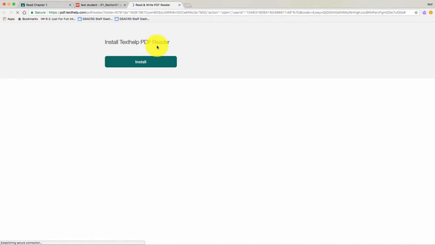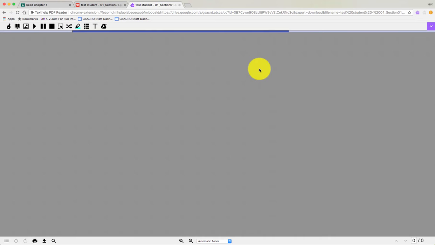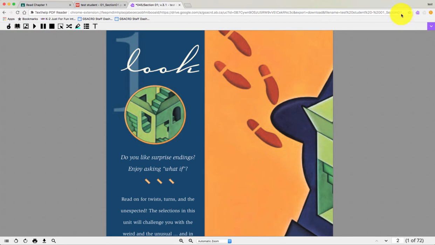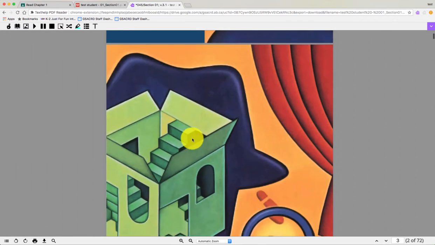So I'm just going to click on this, and now it's going to prompt me. This is new this year, that I have to install this PDF viewer and I have to re-enable it. But now the document's opening. When this is happening, just double check that pop-ups are allowed. You might see a message right around here that it blocked a pop-up, so you will need to allow it and retry that. So now I can go through the document.